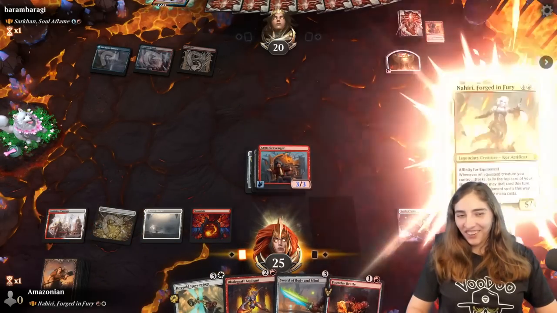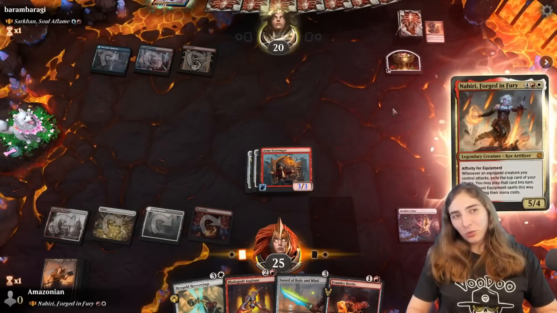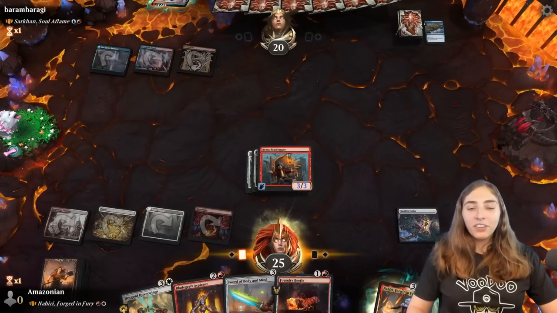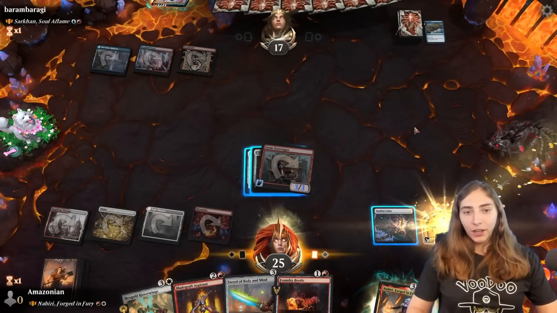Somebody has a spell for 1 mana. Now, I feel like this is probably either Wash Away, since blue, or Lightning Strike, red. All right, Wash Away makes perfect sense. I'm not going to get the Nahiri trigger this turn, but thankfully, because of her affinity ability, we can reduce her cost even more. All right, we got a Treasure.